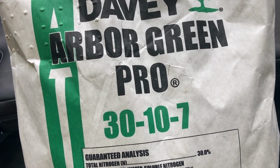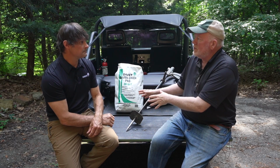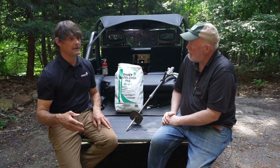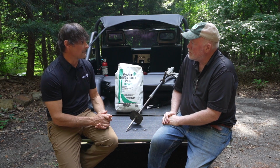So at what point do we add this, when we see a tree struggling, and how far can we go with this? It's not a magic bullet, right? Exactly. This cannot bring a tree back from the dead, but if we see a tree starting to decline, or we know it's been disturbed in some way where it's already stressed, fertilizing can often help the tree recover and thrive after that.